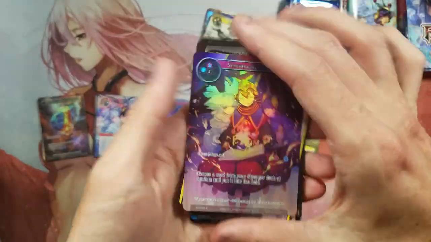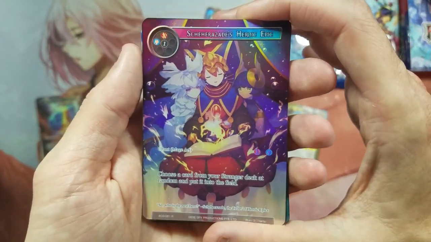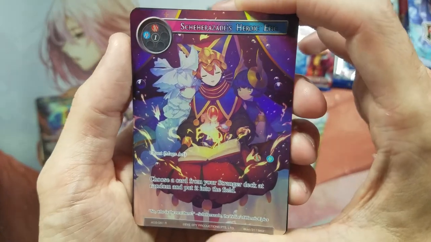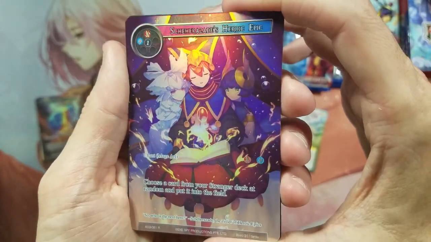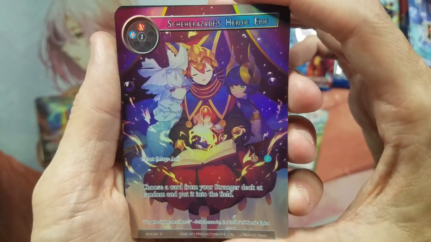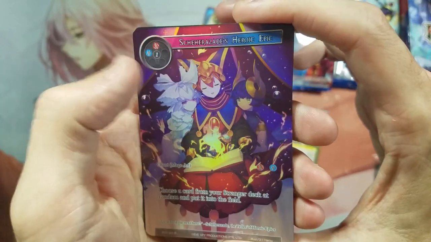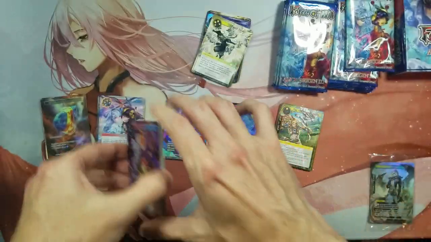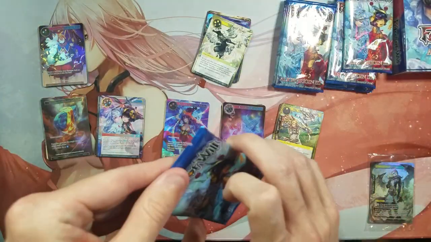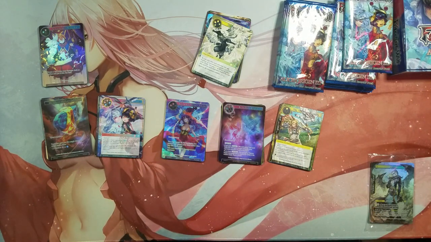A full art rare Shazrazades. I'm probably butchering that, but that's what it's gonna be from now on. Heroic Epic. Who is the guy in the middle talking a story to Reflect and Refrain? I guess it's Shazrazades. I can't pronounce it, but I know it's a promo card, very popular one.